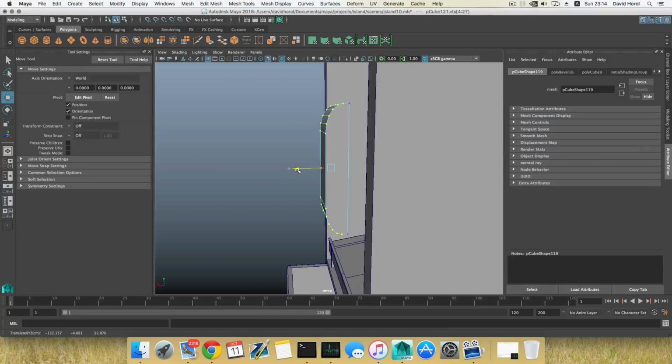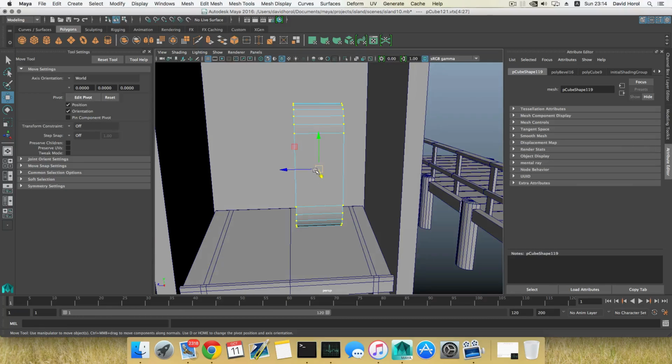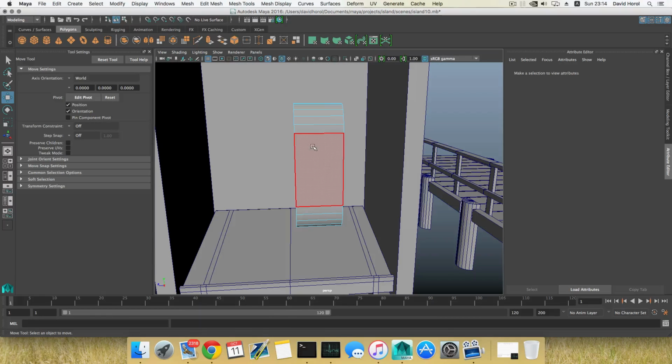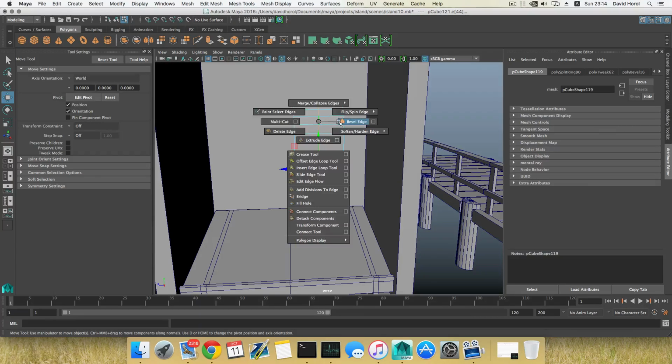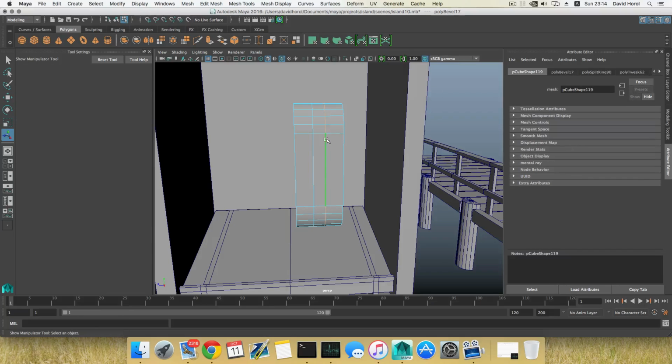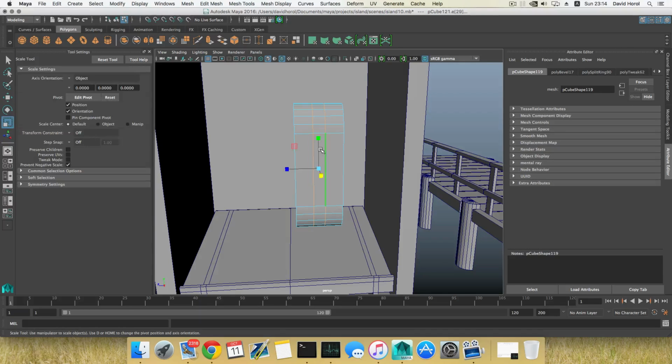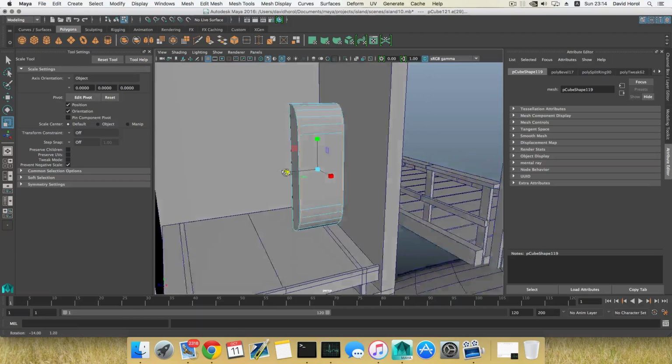Yeah, that's cool, much cooler. And I'm gonna grab the edge here, control right click, edge ring utilities, edge ring and split, double click on this edge to loop select, shift right click, bevel edge, click this, shift double click on this, switch to scale tool, do something like that.